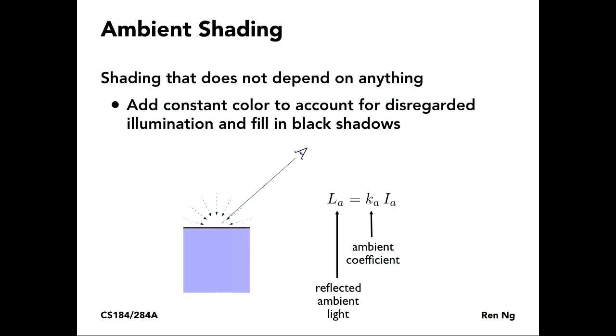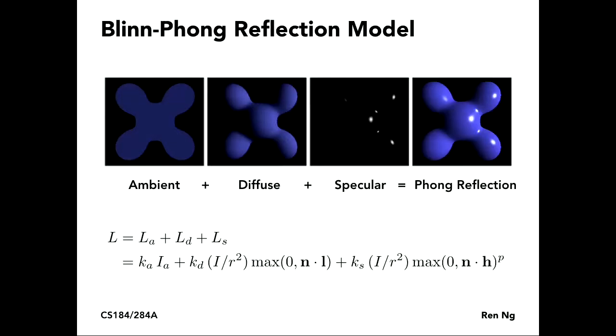It's helpful for making your shadows not look so dark, which you can see here. So here's the ambient term for some kind of bulby object. Here's the diffuse term. It looks just like a matte paint. And then the specular term, which is where all the highlights are. And the sum of those three terms gives you this final function.